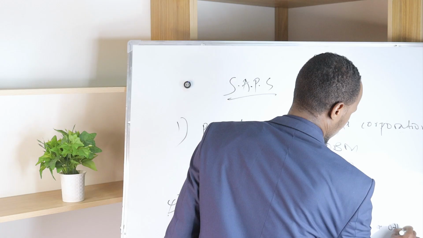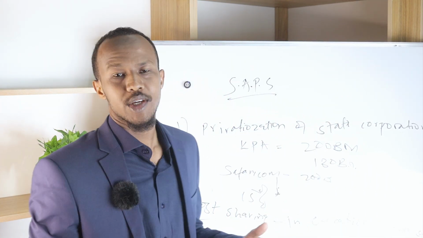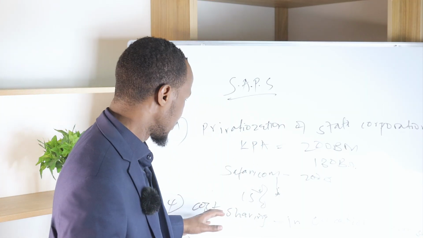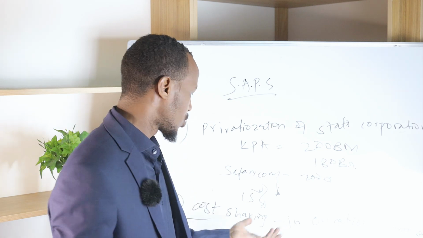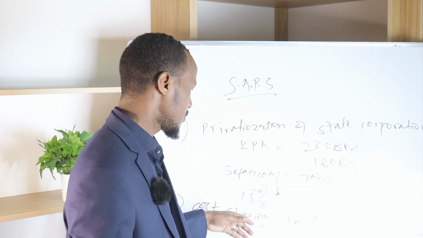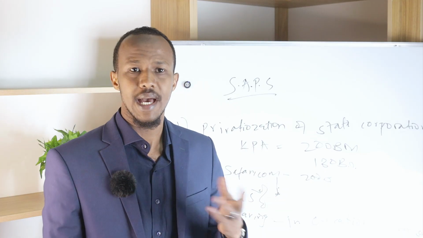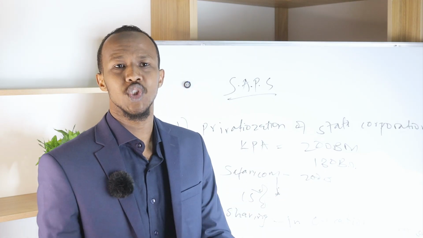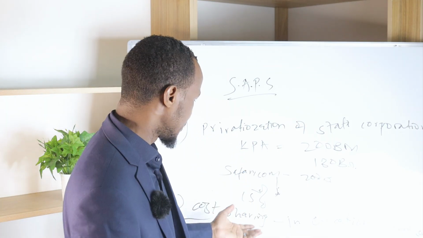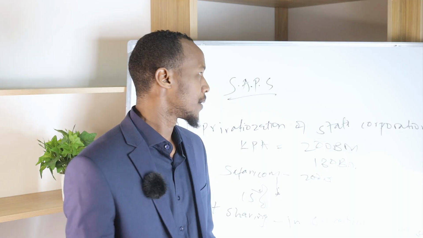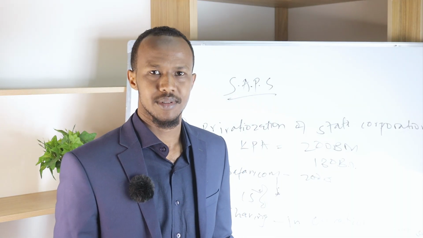and other sectors. Cost sharing means, like you have seen in some schools, that the government will pay some amount of money and then the parent is required, if you are able to pay for yourself, you are required to pay the other half. That is cost sharing. In education, in other sectors, you will pay some money. Even in SHA, SHA does not cover you fully. You will pay some money, and the government will also pay some money. So that is all to do with structural adjustment programs.